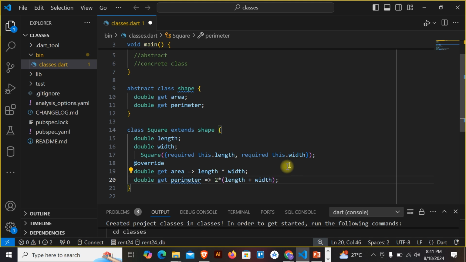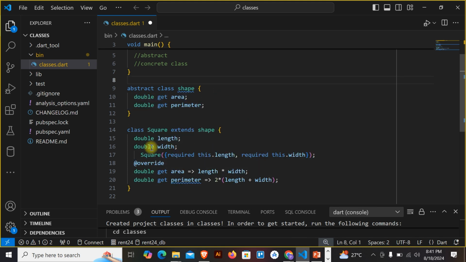So let me recap what I did here. We first of all created an abstract class, which is the general class. Within that general class, which is a shape, we have two methods inside it. A shape will have an area and a shape will have a perimeter.